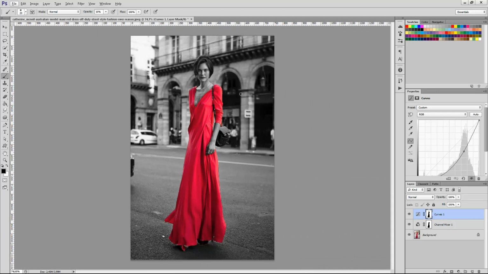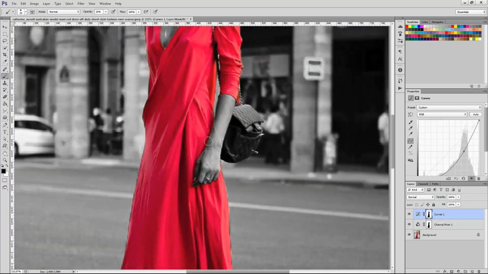So I think it looks good, and now I should work with her hand. Opacity 20.